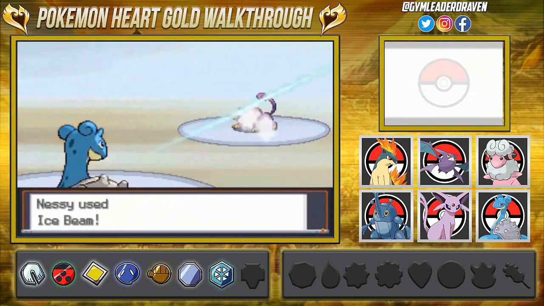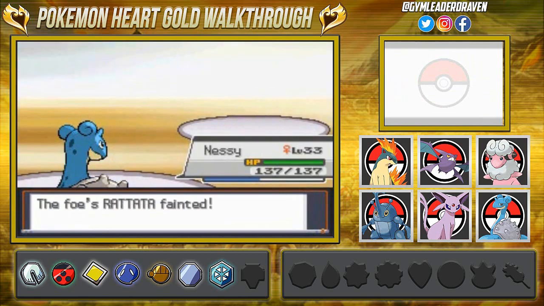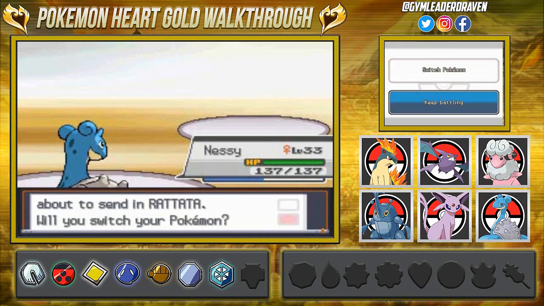So here we go. Ice Beam attack. Say goodbye to Rattata. Look at that. Rattata had no chance. There we go. Nessie takes over. And, well, here he comes out with another Rattata.